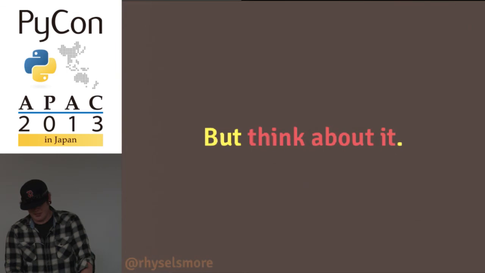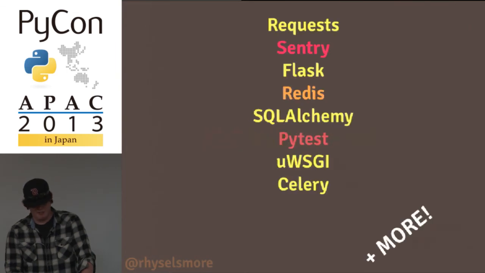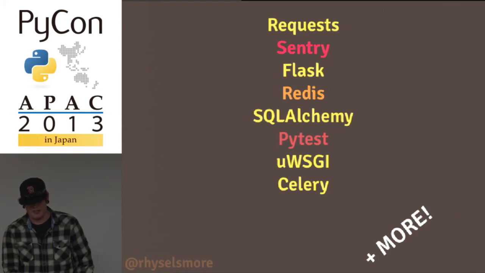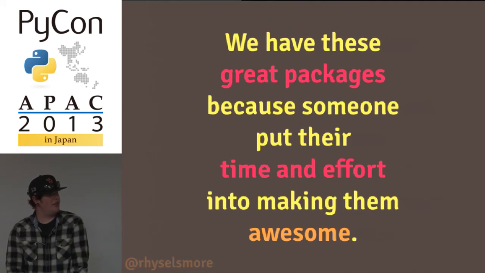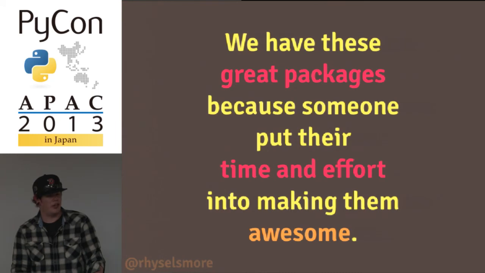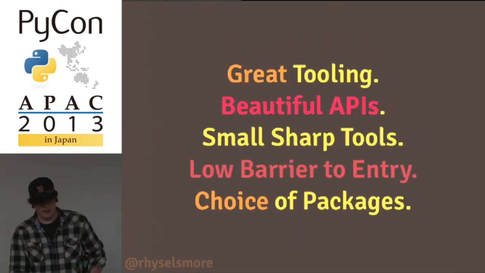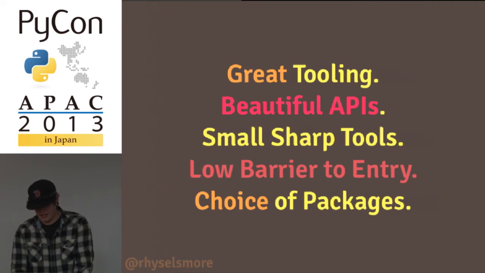I guess, think about it though, we've got these packages out there. These ones, along with a lot of other great packages, they mostly do one task, and they do it pretty well. Someone's put their time and effort into making them awesome. Someone wanted a great tool to do a job, and they're putting lots of hard work into it. So you look at these packages, and then you look at our package ecosystem, and we've got a variety of packages. They're easy to use, they've got beautiful APIs, and how we get them and how we update them, it isn't as bad as a lot of other languages.